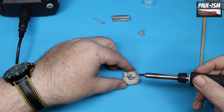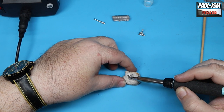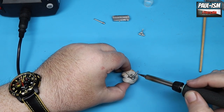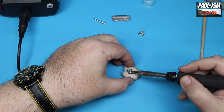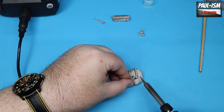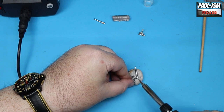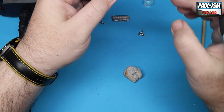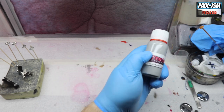Some good reference. And like I say, on parts like this, this thing needs a bit of structure to it because it is one of the parts that connects to the steering. I opted to just take a punt and solder it in place now, hoping that I got it in the right position. And thankfully, I actually did. I found just get it 90 degrees to the other part and make sure it's straight inside. If you solder it on one end and it's not quite straight, if you just push it into place, it will break the solder seal. Then you can re-solder and get the strength again.